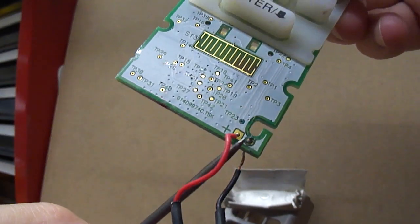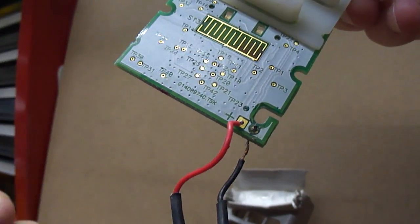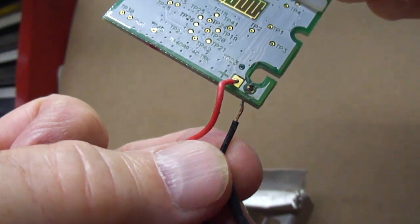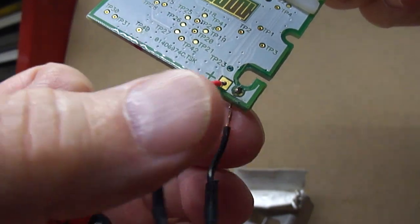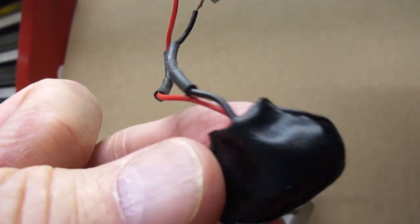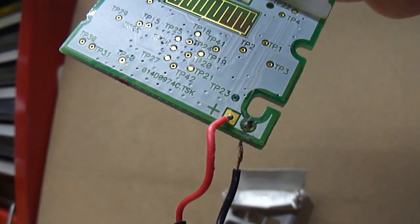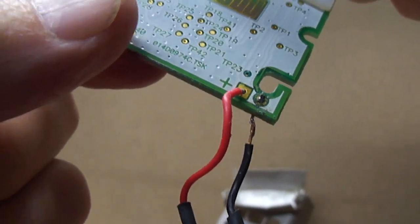And it's very tough to know that. You have to really get a good look at it. And I suspect this would happen possibly quite often, or at least more than just rarely, because these wires are fragile, and you're going to pull on this thing to connect the battery to it. It's just fragile all the way around. It's not something that I would say is well made in that respect, and what is anymore.